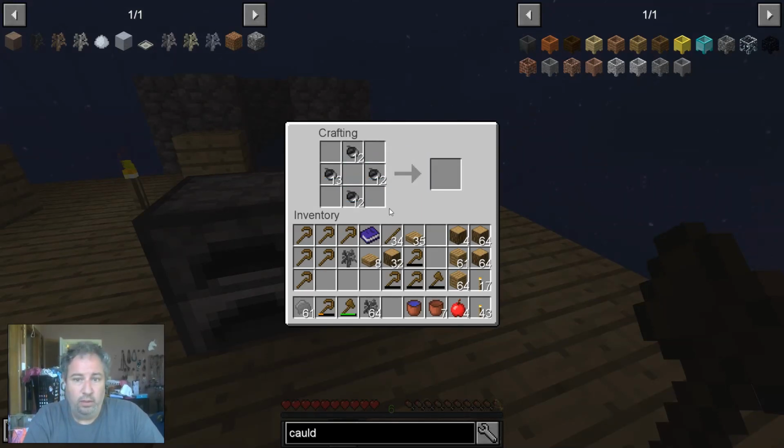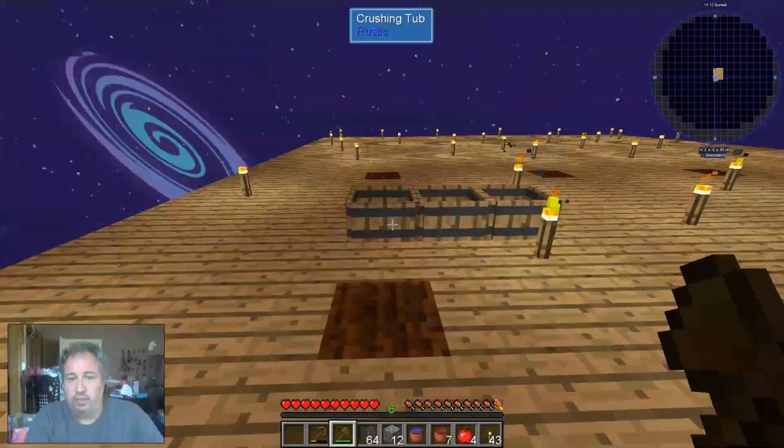Alright, so you should be able to get 12 cobbles. Hopefully. So that should net us enough to make my cauldron. And smelt some. Alright, I gotta clean some of this crap out.